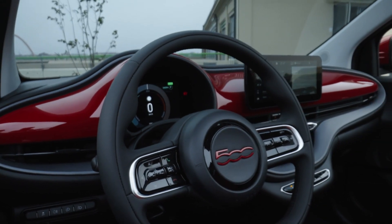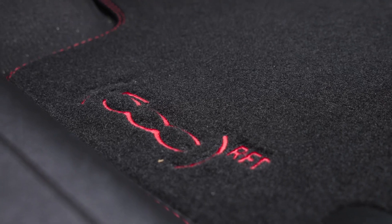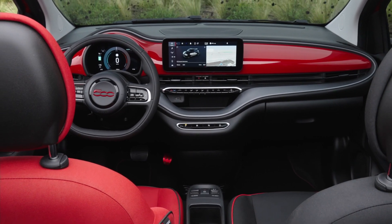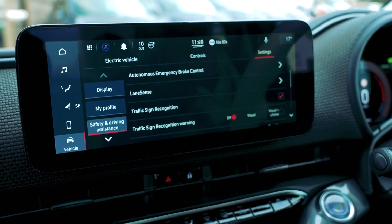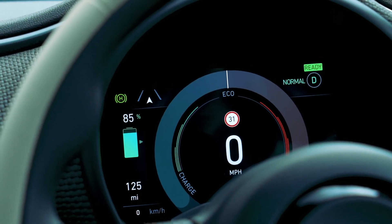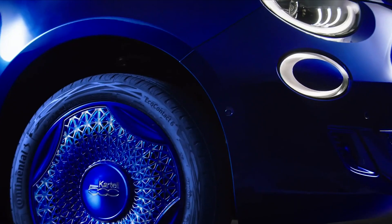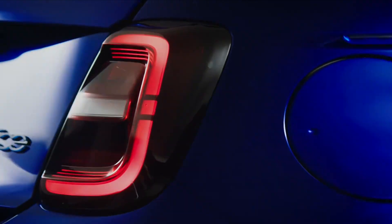On to the inside — things are generally pretty nice here. The Italians have pretty much always done cool interiors and they've got it right here. I'm not going to break down all the trim differences since these will likely change by the time it comes stateside, but as a quick example, in Europe the middle and upper trims come with a 7-inch or 10-inch infotainment screen, while the base model comes with a smartphone cradle. I don't see that happening here. In general, this thing is really well designed, and for a small car I think they did a very nice job. It's very much an evolution rather than a revolution, but that's exactly what you'd expect from an icon shaped like this.